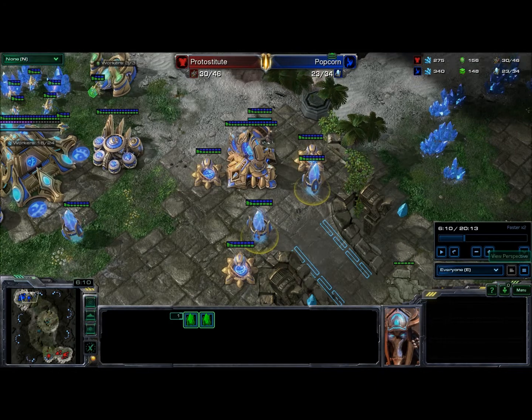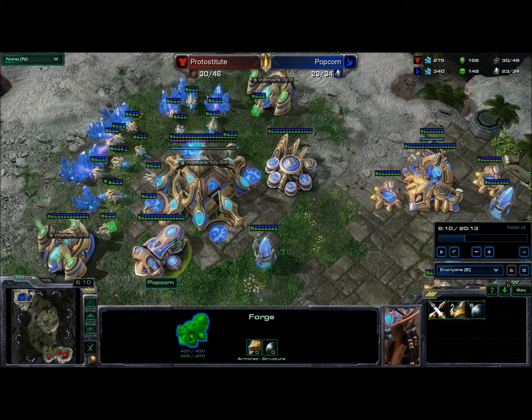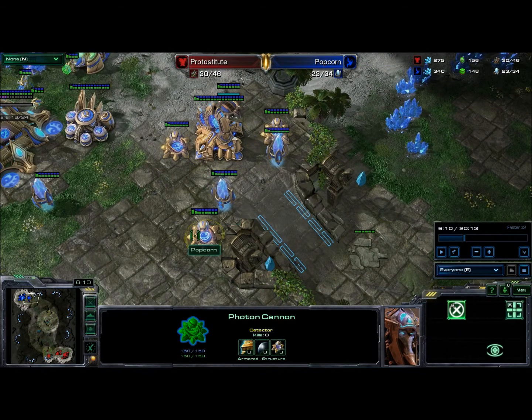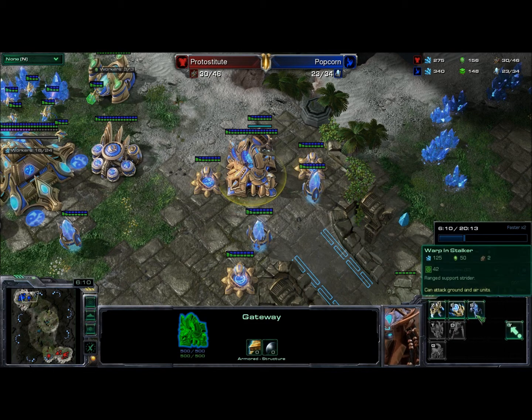Let's take a look here at this economy right now. Just now reaching 2 workers per mineral patch. Just got his gas up. No upgrades researching. No gateway units in sight. He's getting 4 cannons. This right here, this is 600 minerals. That is 6 zealots, 5 stalkers.